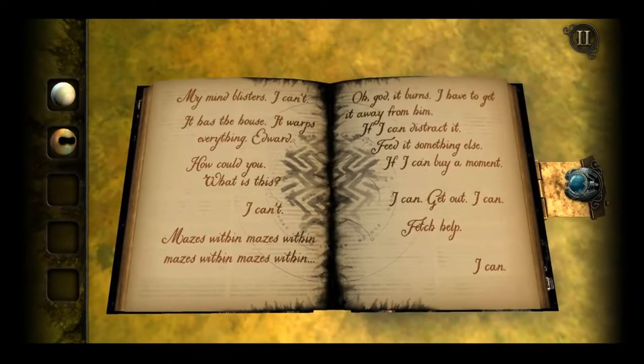My mom blisters. I can't. It has the house. It wraps everything. Edward, how could you? What is this? I can't. Mazes within mazes within mazes within mazes within. Oh God, it burns. I have to get it away from him. If I can distract it, feed it something else. If I can buy a moment, I can get out. I can fetch help. I can.